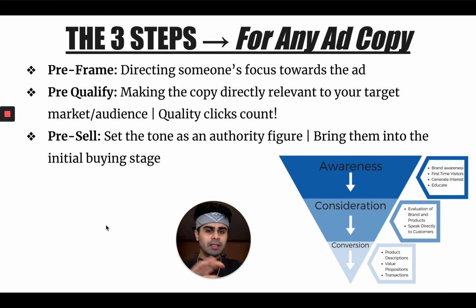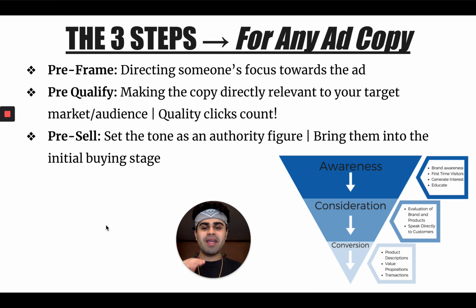For reference, I'm talking about cold targeting. These are ad copies for cold targeting. I'm also going to give you a reference for warm and hot targeting, and how you can switch up your ad copy. But again, this is for cold targeting. Regardless, you want your quality clicks to count, and you want only quality clicks.